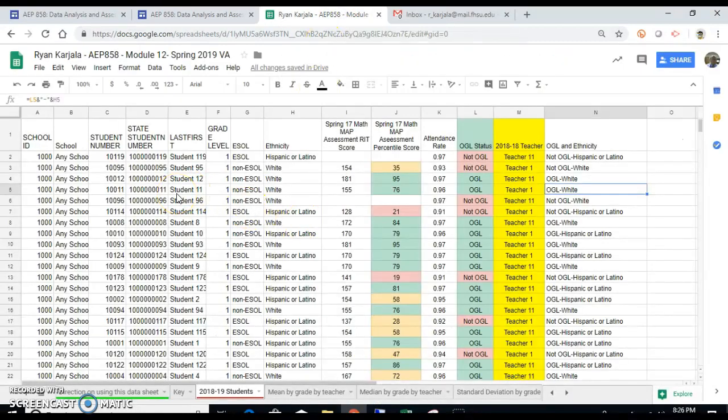So we're going to continue to use the same spreadsheet that you've been working on, and I want you to note a couple of things. I want you to note that your spreadsheet should go from column A to column N. If it doesn't, if it goes from column A to column M, that's fine. Or A to O or A to P, it's okay. You just need to make note of that.